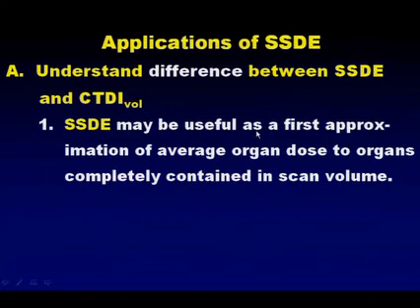SSDE can be used as the first approximation for organ doses if we're talking about relatively large organs. Obviously, we're totally out of luck if the organ is not completely contained within the scan volume. I'm never ever going to be able to begin to estimate organ doses of the bone marrow with an SSDE.